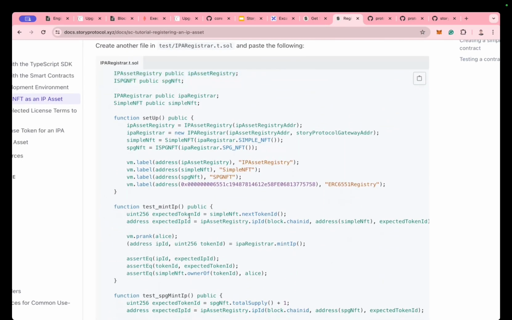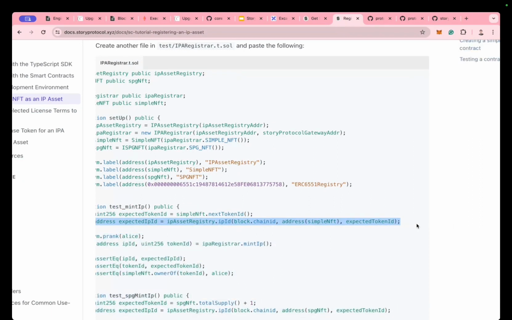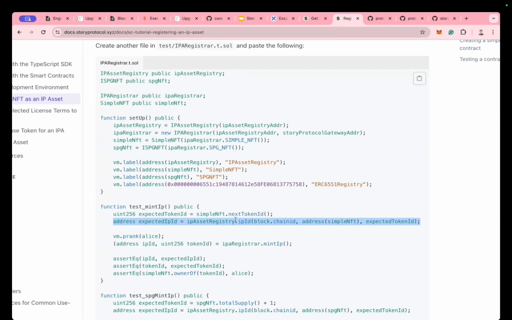So before we mint the NFT, we get the expected token ID, and then before we register the NFT as an IP on Story Protocol, we get the expected IP ID, which is the identifier for the IP account. And then we actually call mint IP through the contract that we just wrote.